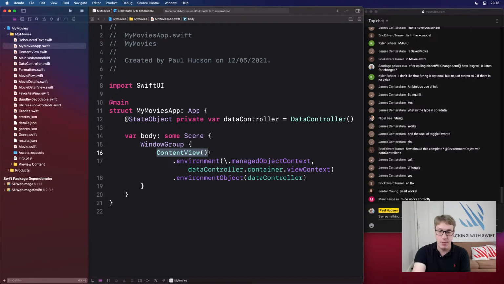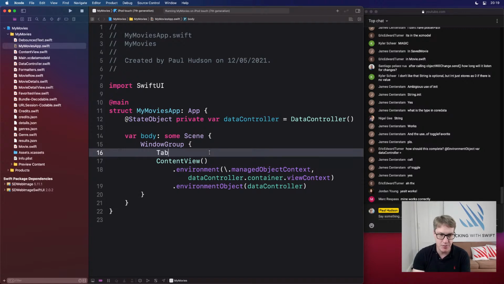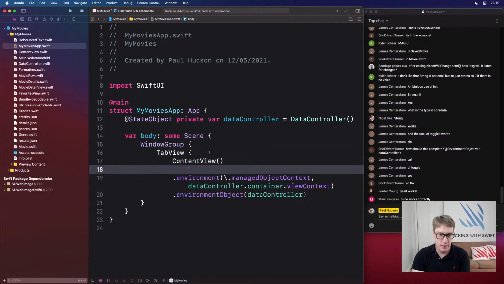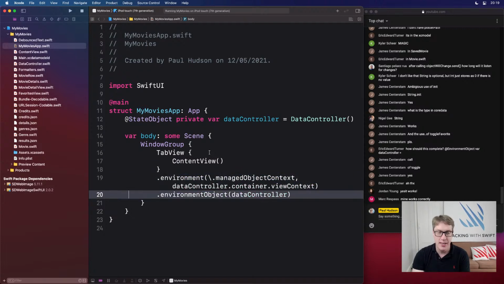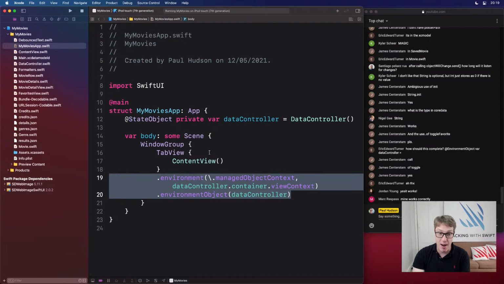Rather than just saying, yep, ContentView is our entire UI, instead, we'll wrap that inside a TabView. Like this. So the TabView is a top level thing, and that has the environment object and the environment managed object context attached to the TabView rather than to the ContentView.